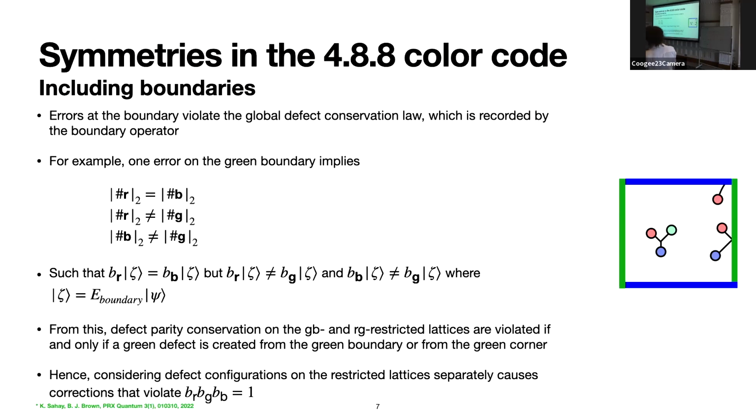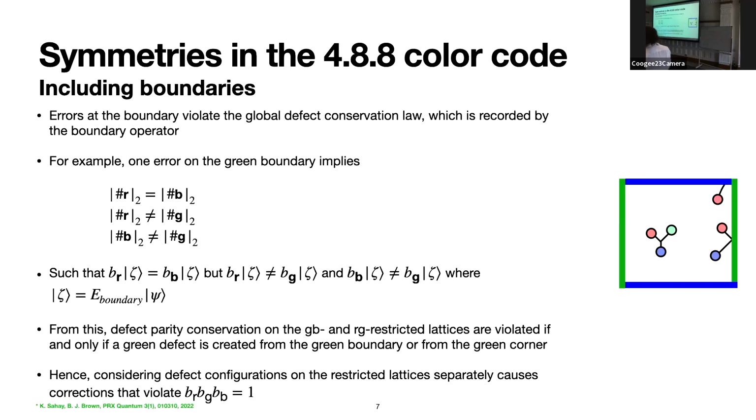This tells us that on the green-blue and the red-green restricted lattices, which just means, respectively, the lattice where we remove the red stabilizers and the blue ones, the defect parity conservation law will be violated if an error happens at the boundary or from a green corner.